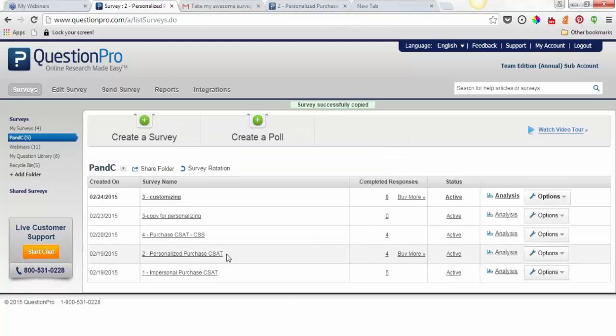We copy the survey, and when you do this, it does copy all of the logic. So it's not going to strip everything down. It's going to be a copy of your survey as you had it. And this also is a benefit of using the global list instead of a survey-specific list, because then that list is still available to me to use on this survey. All right, so let's take a look at this survey.